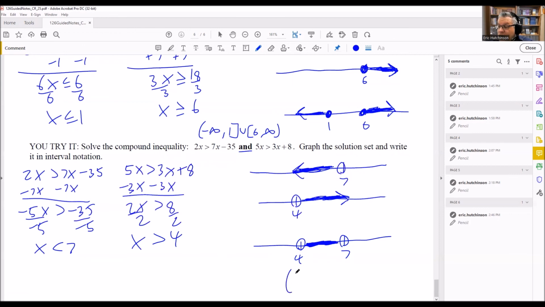If you write this in interval notation, you're just going to do a 4 and a 7, both as parentheses, because you have open circles on each end. So even though the arrows go in both directions, this is going to the left, but it's going to stop at the 4 when you combine both of these together. And then this arrow going to the right will be stopped at the 7. So that way your answer is only going to be between 4 and 7. Any numbers in there will make both of these statements true at the same time.